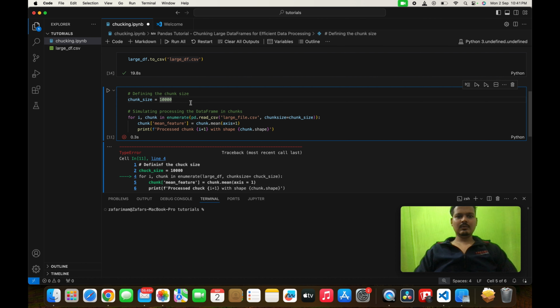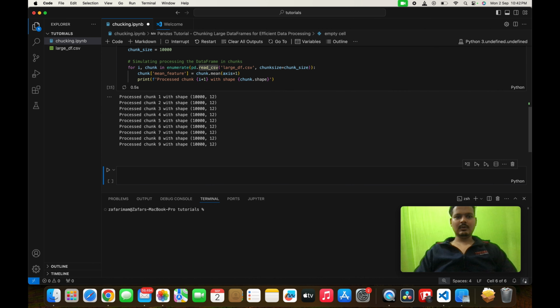So see what's happening here. We are loading the large file which we just exported. Large df, and we will be reading it in chunks and looping through that, and these will be chunks of 1,000 rows. Let's run it and see what happens.